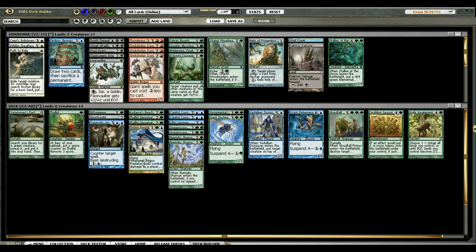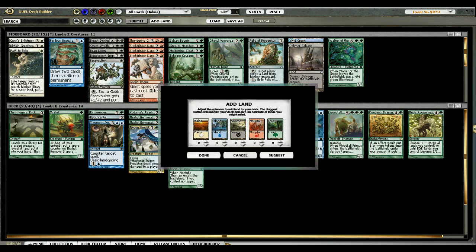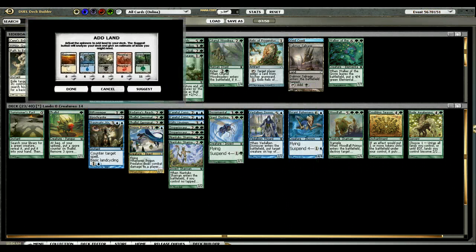No, let's cut a Wood Reader when we have 2 copies of that. What do you say? 11/6? Is 11/6 enough? I want to be casting some double blue spells. I'll go 10/7, I think.